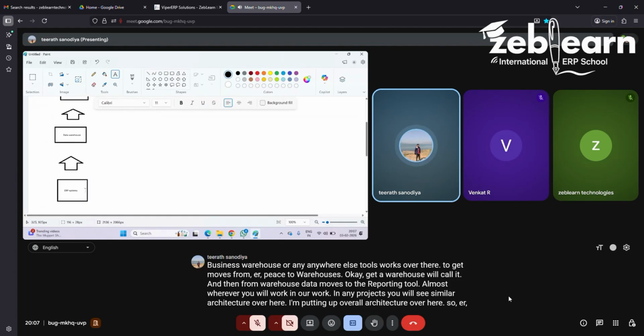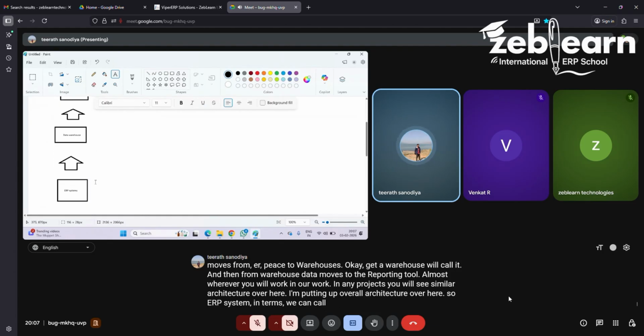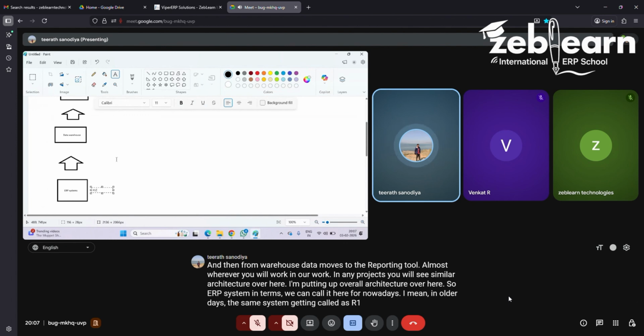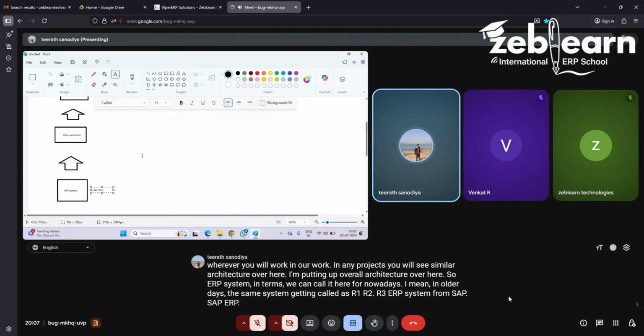So ERP system, nowadays we call it that, but in older days the same system was called R1, R2, R3 ERP system from SAP. SAP ERP version was R1, R2, R3.